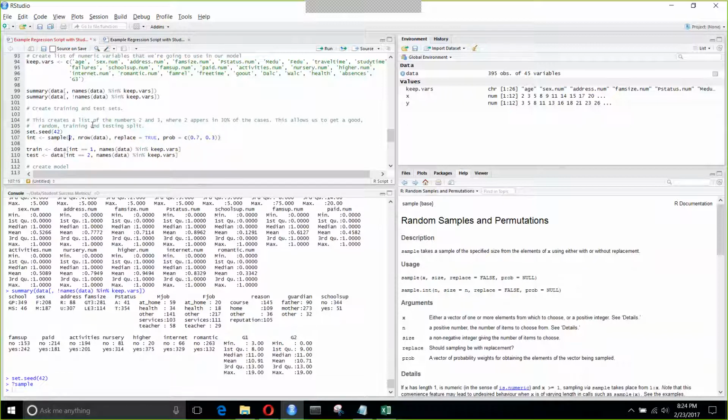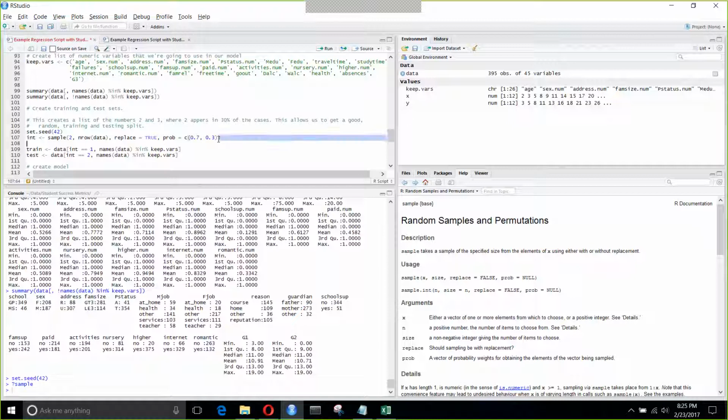What we're going to use it for is we're going to take two numbers. We're going to create a list of those two numbers that is as long as our data. And we're going to select them with a probability of 0.7 for the first number, which is 1, and 0.3 for the second number, which is 2.